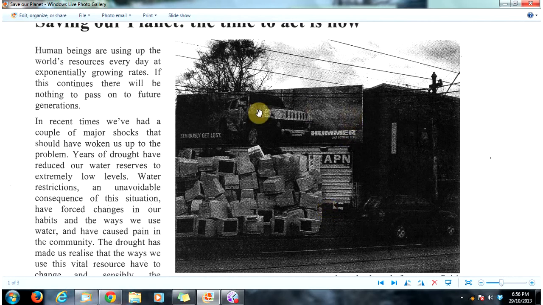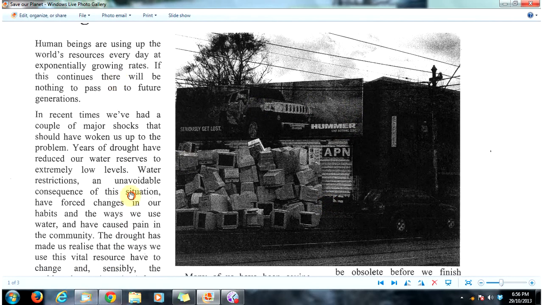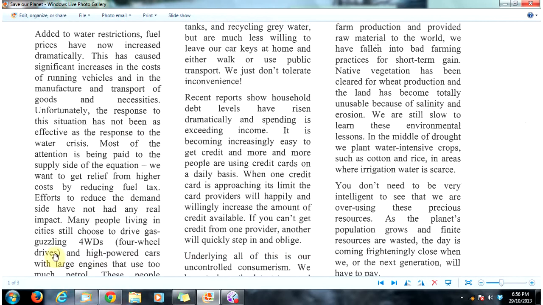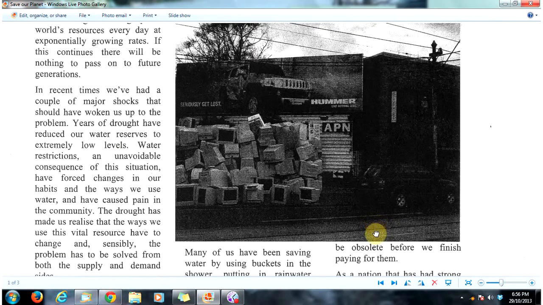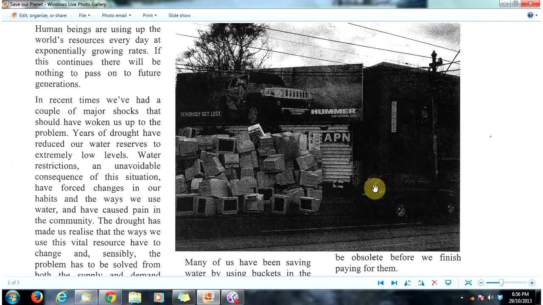Now, if we have a look at the poster, that relates to what the writer says later on with regards to the gas guzzling four-wheel drives. Now, what I want you to note here is the positioning of a much more practical, smaller vehicle next to it. As you may have seen in the previous walkthroughs, I always talk about how when things, whether it be language or visuals, are positioned next to each other, it seems to provide an option to the reader, and the comparison makes it obvious as to what choice they should go for.